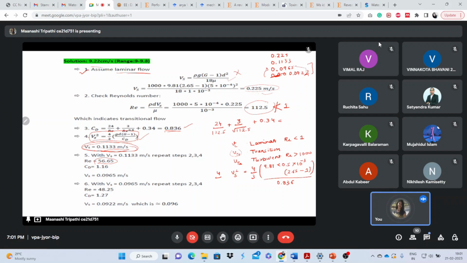So this question will be quite big. If you get this kind of question in the examination, you finish all the other questions first, then keep on solving this until you get two similar answers in the last two steps. Okay, so this is how it will be solved. Did you understand, or is there some other doubt?